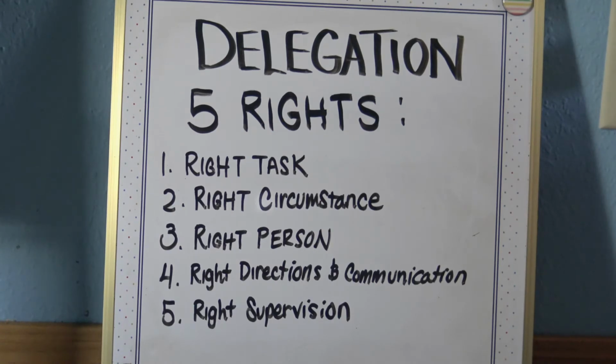Delegation. Delegation is tasks that are delegated by the RN, LVN, or LPN to nursing assistants. The delegating nurse is responsible for making sure that the task was completed safely and correctly. The 5 rights of delegation. Number 1, right task. Number 2, right circumstances. Number 3, right person. Number 4, right directions and communication. Number 5, right supervision.